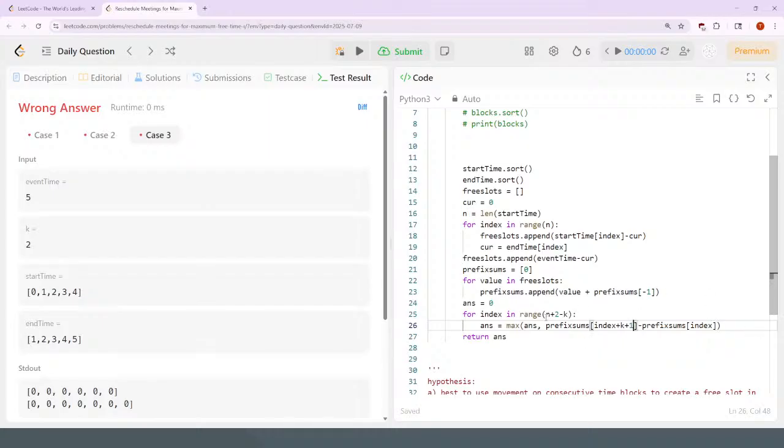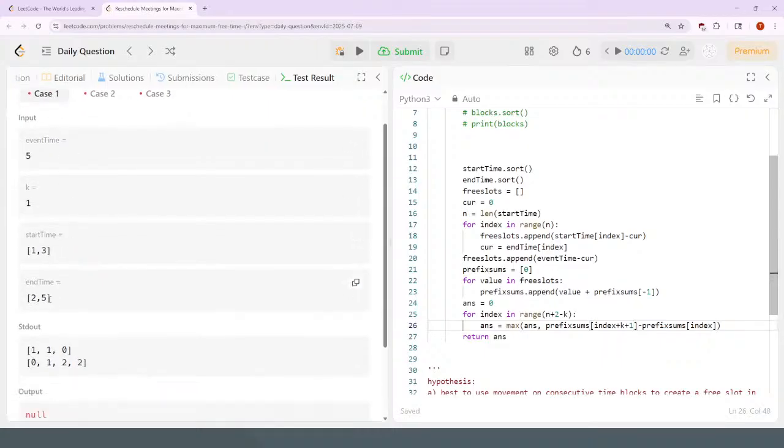And then the upper bound of what I want. So if it's something basic like this, k is 1, the n is 2, it should be from prefix sum of 0, 1, 2, 3.